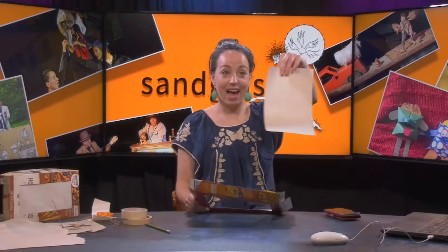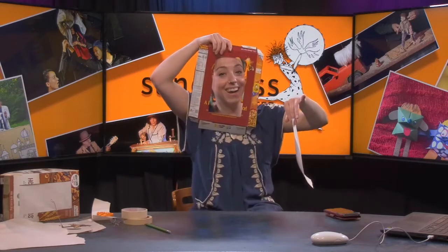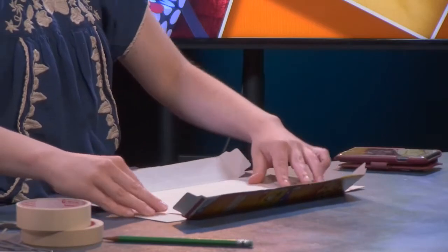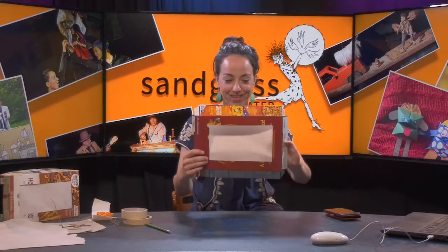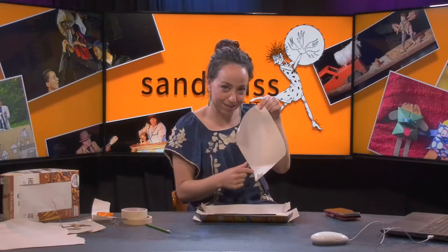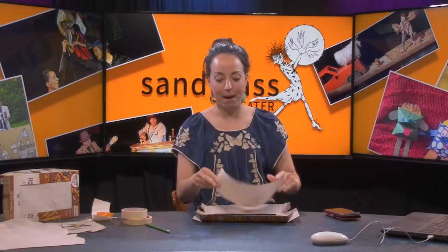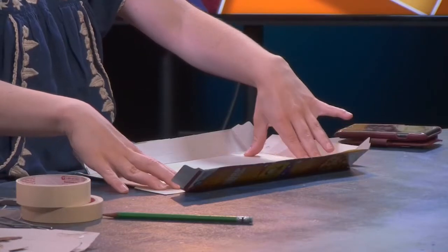So I now have my paper cut a little bit wider and bigger than my frame. And I'm going to place that down on my frame on the back side. So if this is the front, let's see if you can see, I'm actually working on the back side and placing that. And if I want to be really specific, remember how I traced that pencil line all the way around? I'm going to make sure that pencil line is facing back as well, so you don't see it on the other side. And I can line it up with that same box.